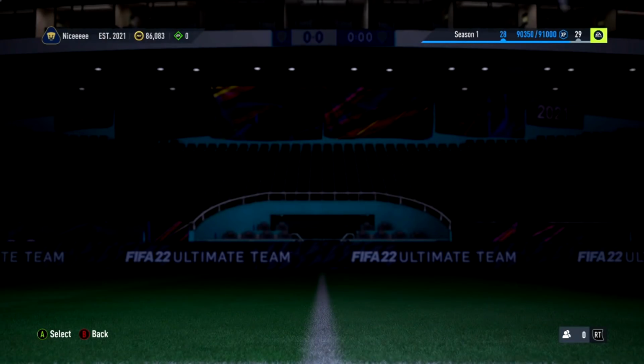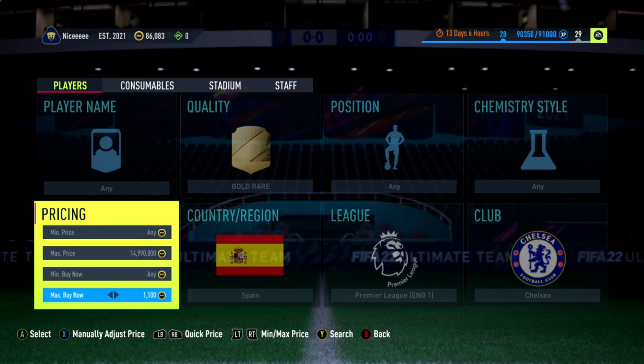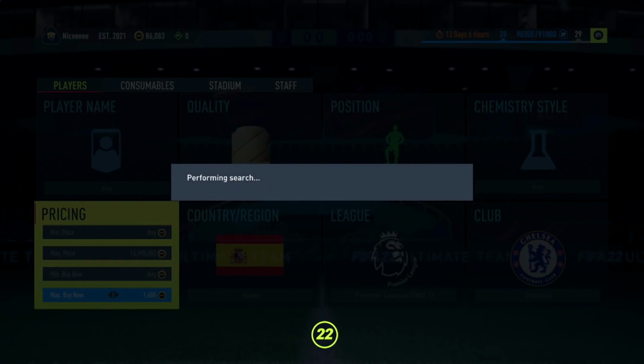This is going to be another low budget filter, but working very effective because Saul has actually gone up in price. So we're going to go Gold Rare Spanish, and this will work even better if Aspilicueta goes up a little bit in price. So he's about 1.3. Saul, I think, is about 1.6. Might have gone up even more.